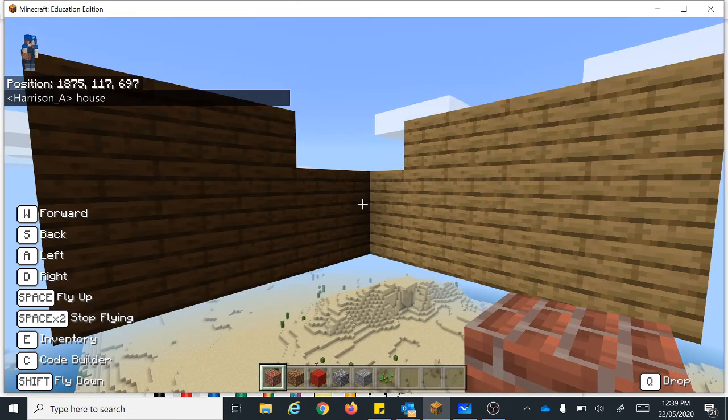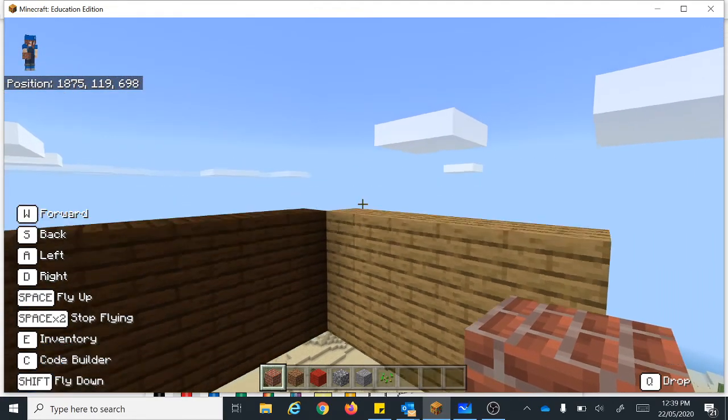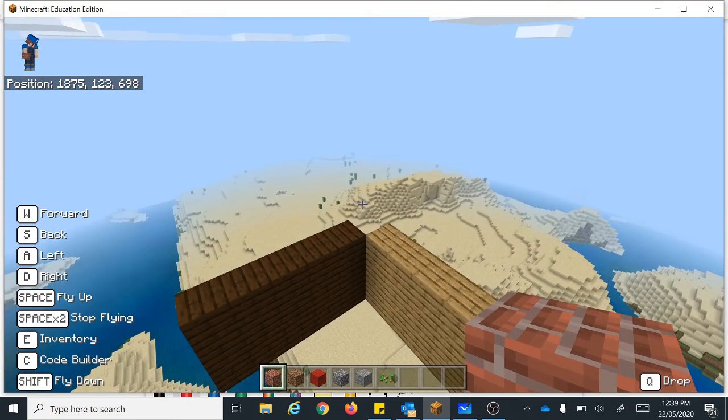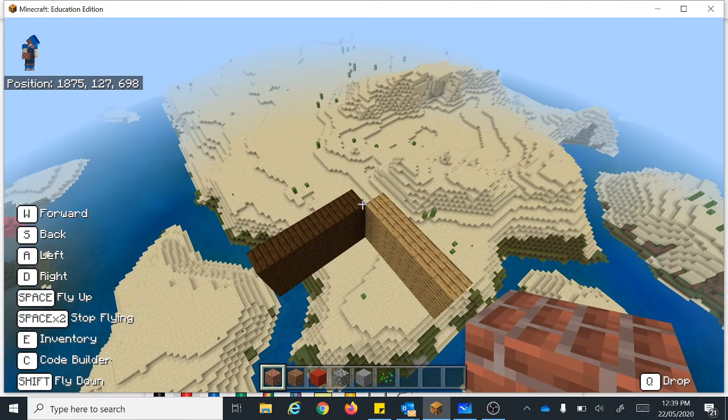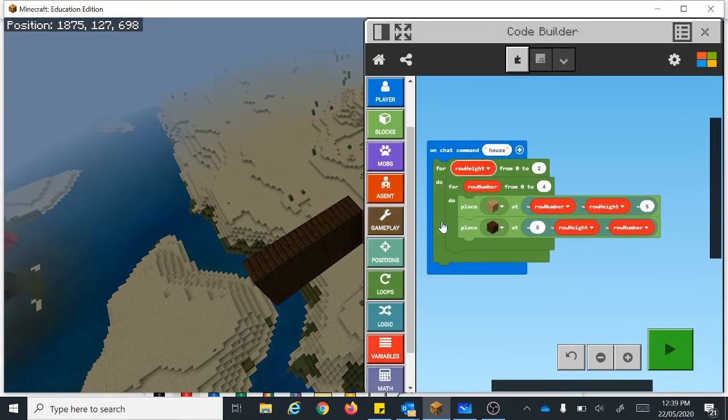Alright, so we've got our 3 layers, we've got all of our blocks put down, and if I fly up a little bit higher, you'll see that those don't actually overlap, they meet right on the edge. So if I was going to try and fine tune this a little bit, I might go back in here, and one of these I might need to extend out a little bit further, but we won't play around with that too much because we'll try and keep this as simple as we can at this stage.